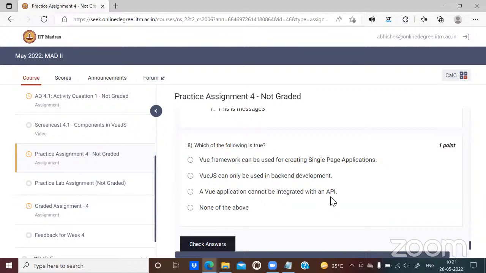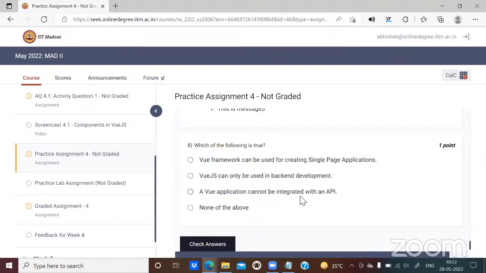So we are not going to put any load on the backend, firstly to fetch the data and after that to hydrate the HTML pages. This is not going to happen this time. What we are doing is relying on the backend just for getting the data, and we are using that data on the browser itself to be displayed in whatever format we want. So that's why a Vue application can be very well integrated with an API.